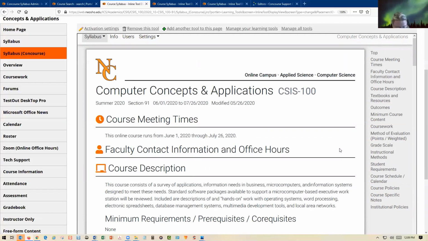All right. A couple other things that we like about the Concourse system. First of all, I believe it looks very nice on the page. I'm very excited that this page already has accessible content so that anyone who's using a screen reader or other adaptive technologies, the page will display appropriately for them.